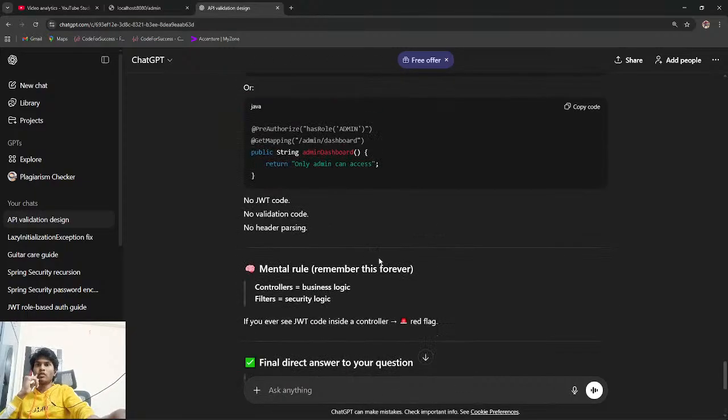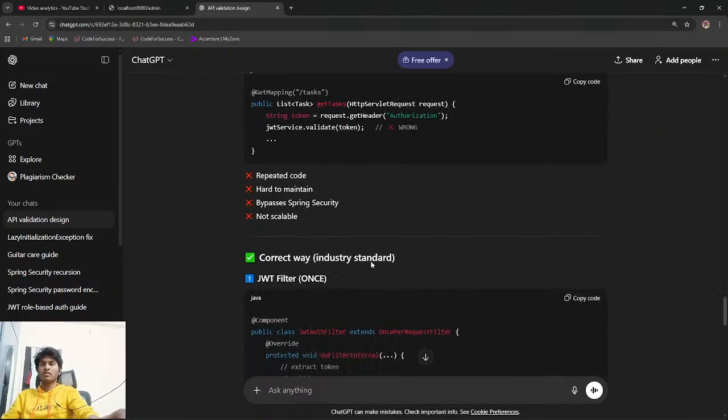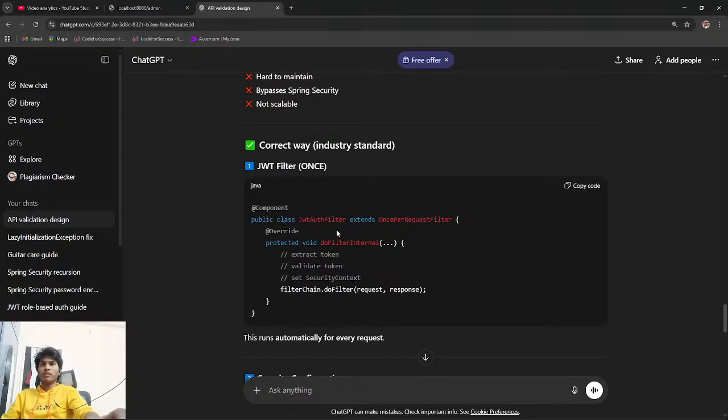Okay, we can do this. It's simple, it's not very hard. This JWT authorization filter, we need to do this in what, configurations or service or utility? I guess utility.